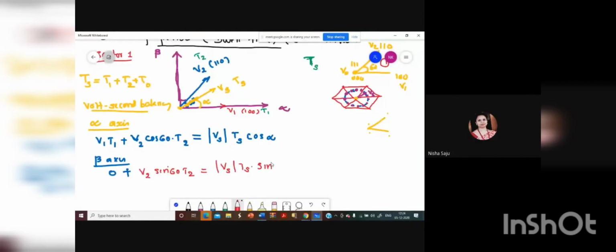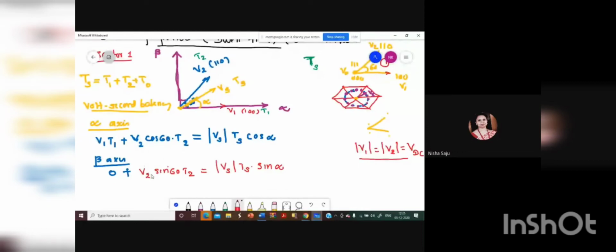But we know that V1 and V2 will always represent the maximum value, and that is nothing but VDC, because in the hexagon the maximum value possible is VDC. Simply we are writing it as V1 and V2 just to represent 100 and 110. So you are getting V1 and V2 as equal to VDC. Here we can represent VDC itself, or there is no need to write V1 and V2. I am just writing it as V1 and V2 for clarification. You can put that value as equal to VDC itself.